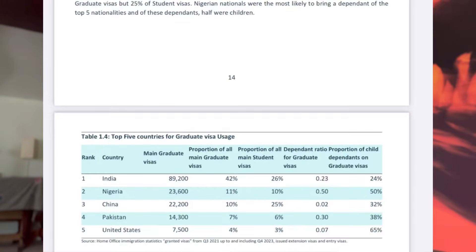One important factor to highlight is that India continues to be one of the main countries opting for graduate visas, followed by Nigeria. This is not far off from the fact that a lot of dependents of students from India and Nigeria were applying for the dependent visa — which was one of the reasons they cut down the dependent visa for students from January 2024 onwards. Indians and Nigerians further contribute towards the graduate visa route, and this is not surprising at all.